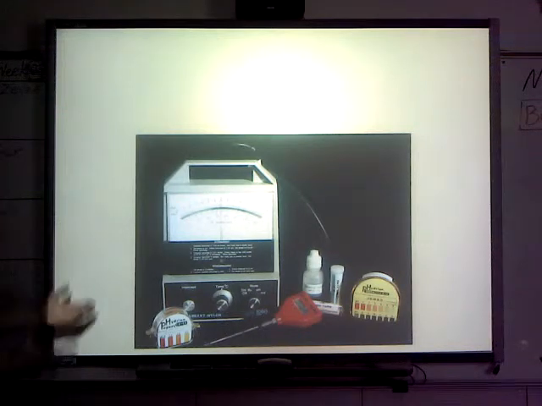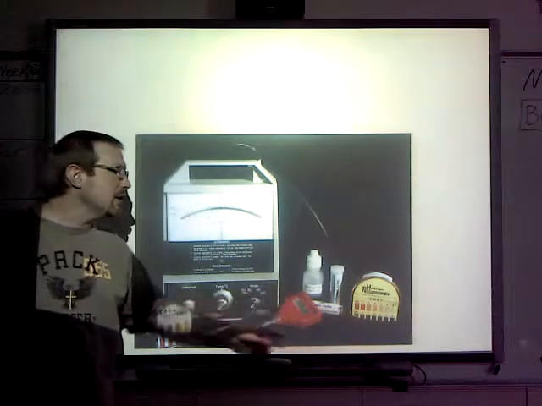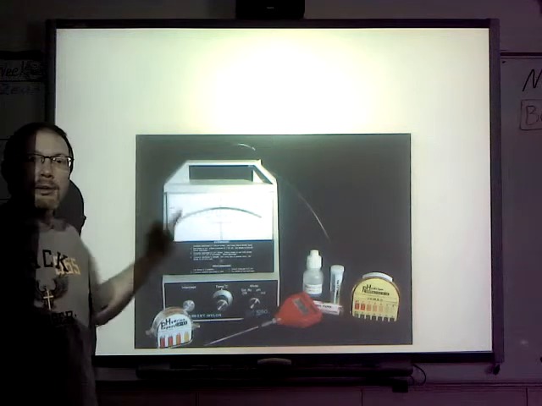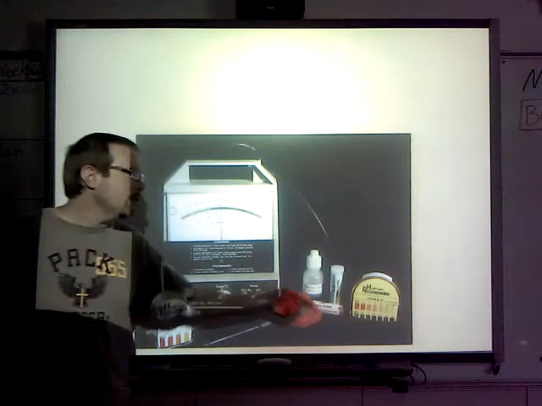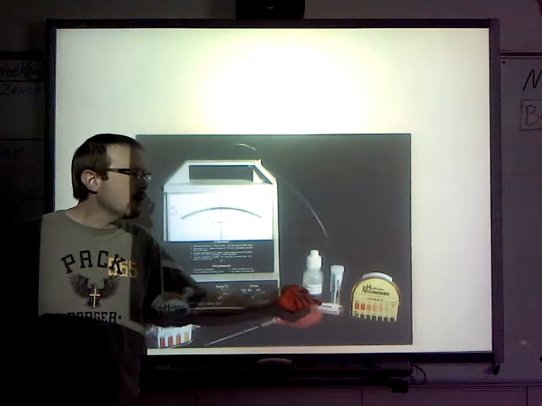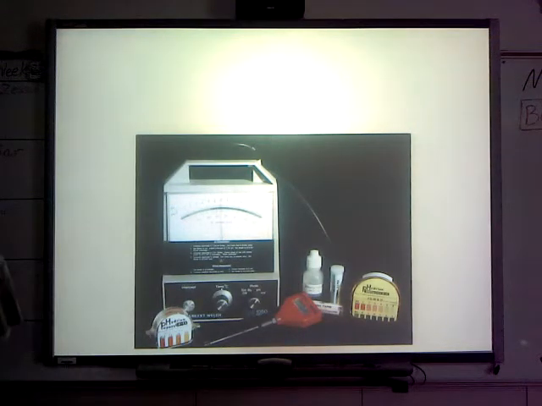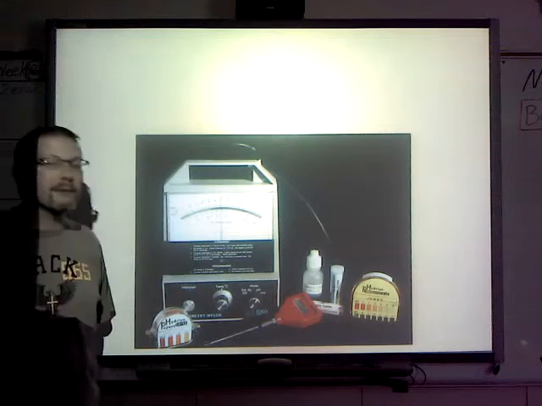Of course, there's a bunch of other ways to measure pH besides using paper. You can use these little electronic pH meters, these big electronic pH meters. They sell little pH test kits whenever you have swimming pool supplies. Lots of different ways, if you really want to know the pH of something, for you to figure it out.